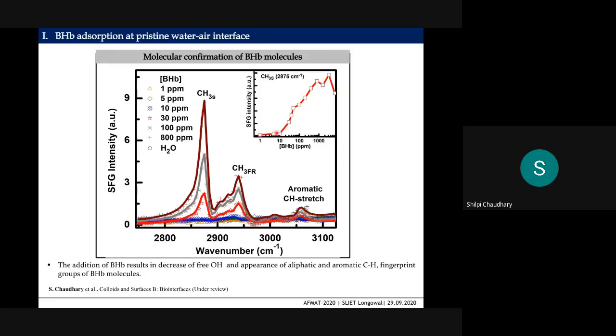So the surface coverage is not as much as we were expecting as per the concentration of the hemoglobin molecules. So the observed intensity for high concentration in comparison to the low concentration suggests that the protein molecules may have unfolded significantly at low concentrations in comparison to the high concentration.